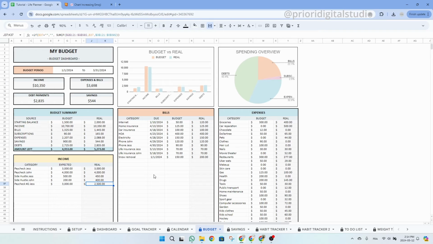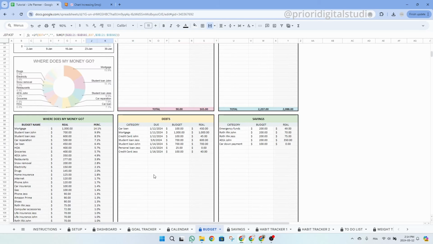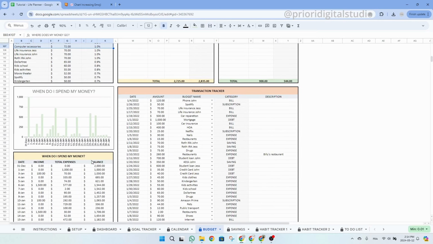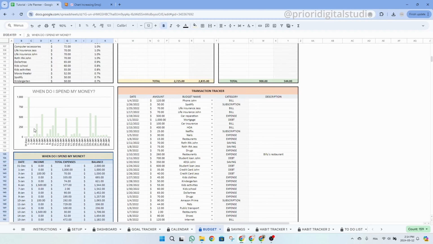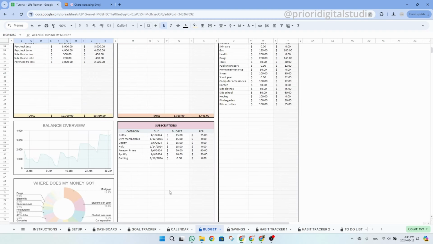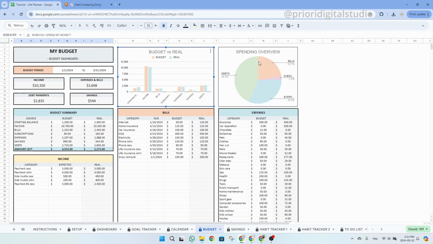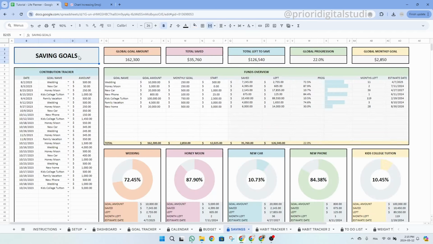Once your full budget and transaction tracker is filled in, you will see in the green table all the categories in order from the highest to the smallest. Below, you will also know on which day of the month or the period you spend the most money. Then, if you scroll up at the top, you will see all the graphs showing your financial performance of the month or the period. So now let's take a look at the Savings Tracker tab.